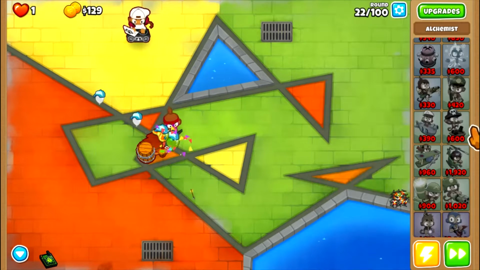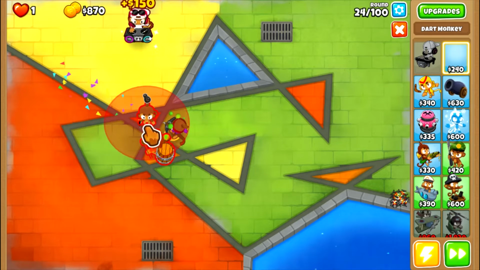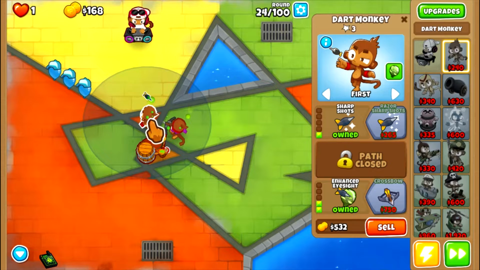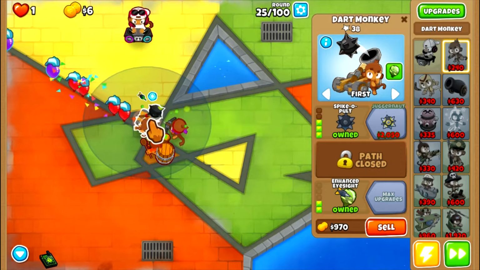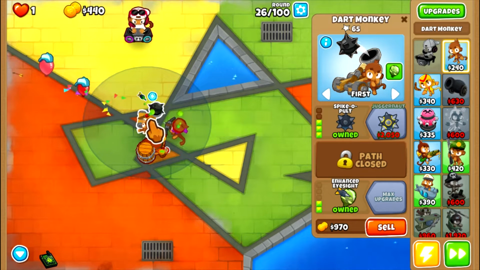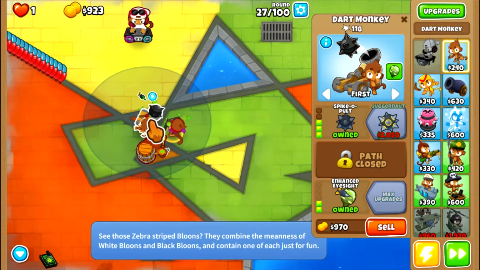And then now let's just get a Dart Monkey. Next level. Let's place the Juggernaut like right here. Let's get that. Let's get that. And we'll get the Spikeopult. Then we'll just need to be able to beat... Hopefully we can beat the MOAB. At least. Okay, now it's lead balloon time.